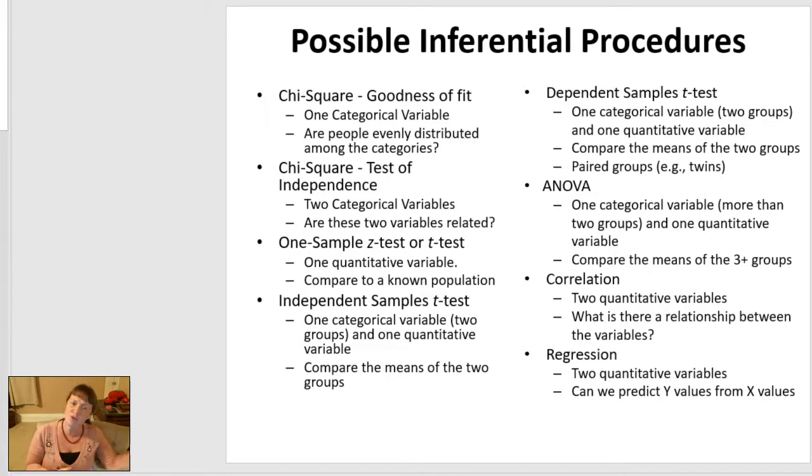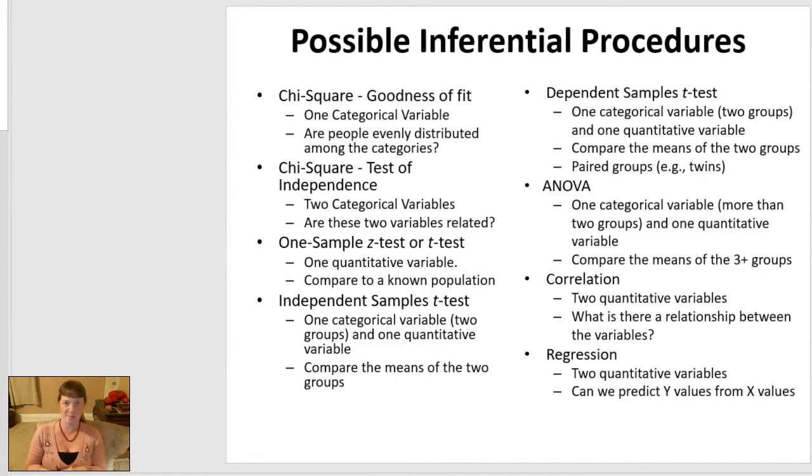You may have review questions from the third exam that ask you to choose between the Z or T test, but when you're reading these short research scenarios, and it's clear you only have a single quantitative variable, you're only going to be required to know that this is a one-sample test, either a Z or T test. And you're going to know that because it's going to be describing one sample with one quantitative variable that's being compared to a known population average.